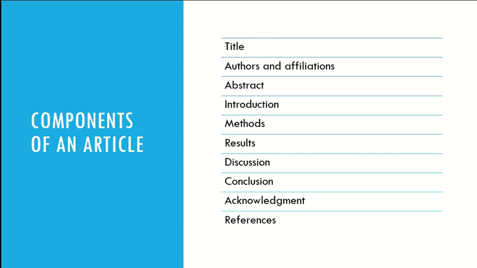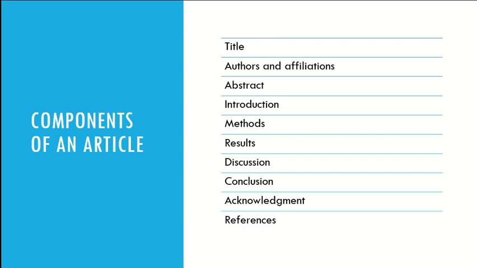Those can be the methods used for collecting the data, organizing the data. Maybe they have used a software. Maybe they have done some coding. All these things are explained there. Maybe they have developed a new equation. How did they come up with the new equation? That should be explained. Then we have the results.